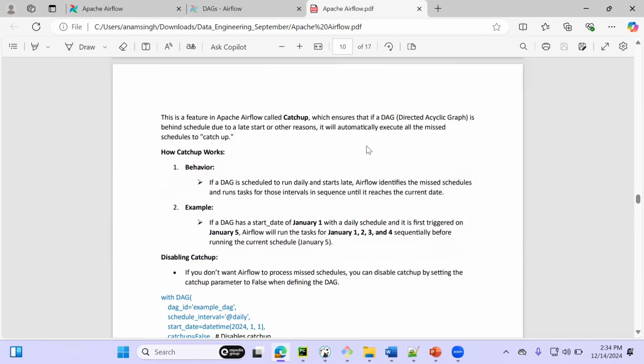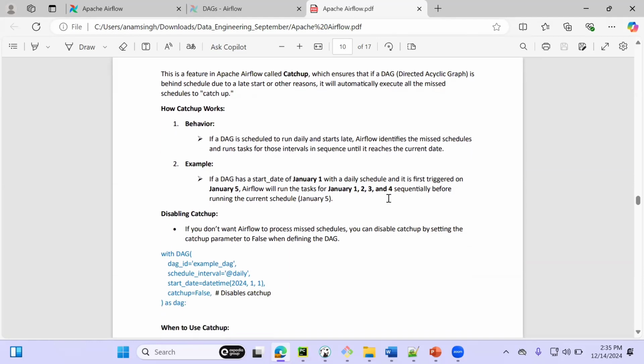Then you have the option for catch up, which ensures that if a DAG is behind schedule due to a late start or other reasons, it will automatically execute all the missed schedules to catch up. So what is the behavior? If a DAG is scheduled to run daily and starts late, Airflow identifies the missed schedules and runs tasks for those intervals in sequence until it reaches the current date.